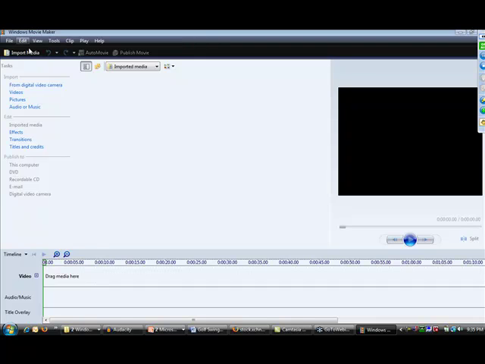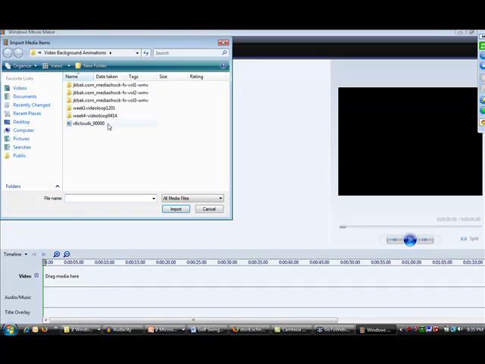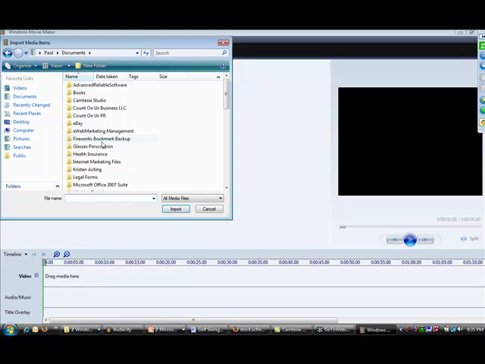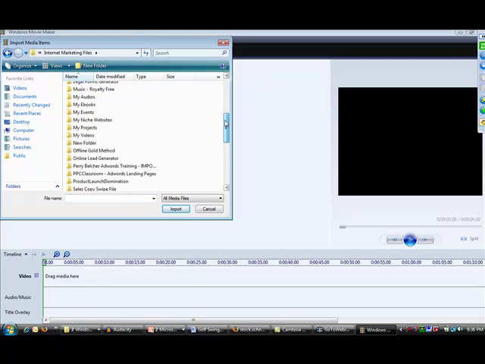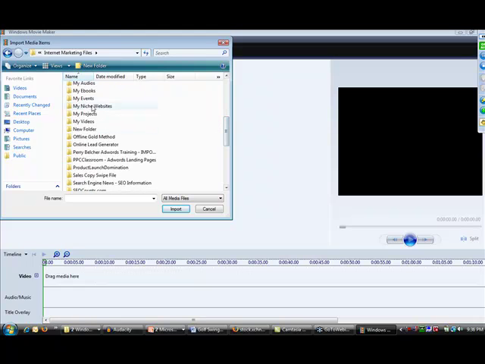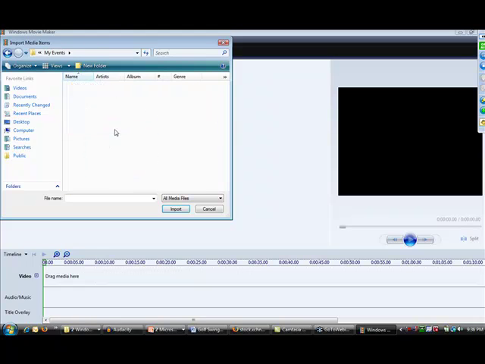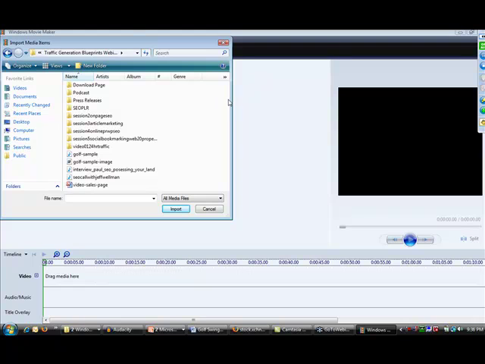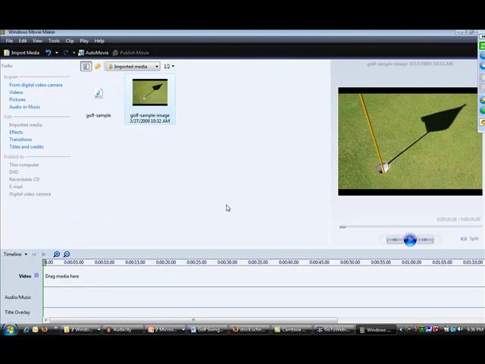You're going to do some of the very same basic processes here. So first thing you want to do is import the media. So I'm going to just go grab the file that I'm going to be working from. So let's just jump right over here. Okay, so we're just going to go grab that image and we're going to import the audio. So I'm just importing the image and the audio.